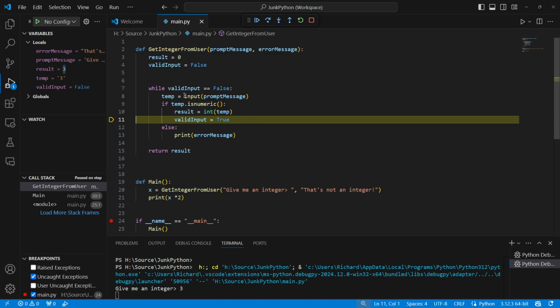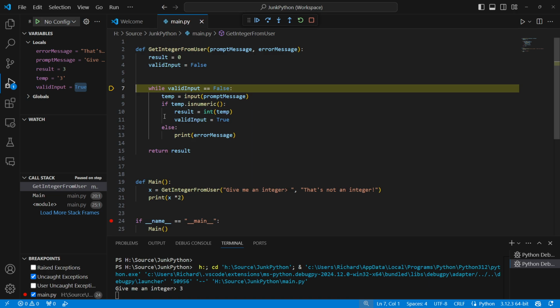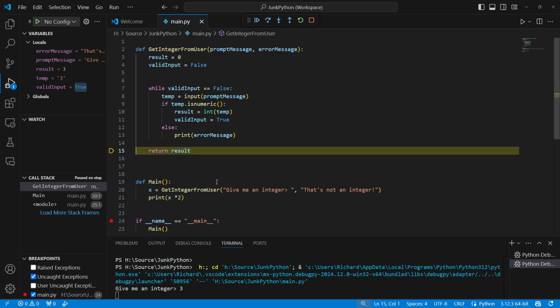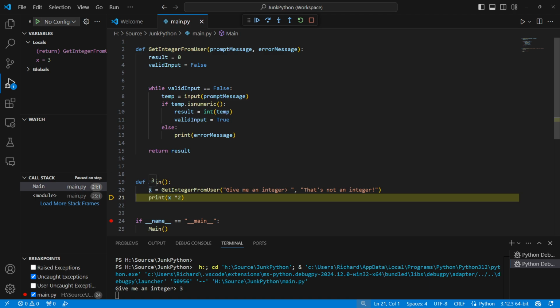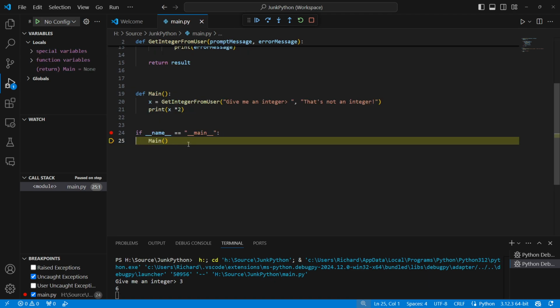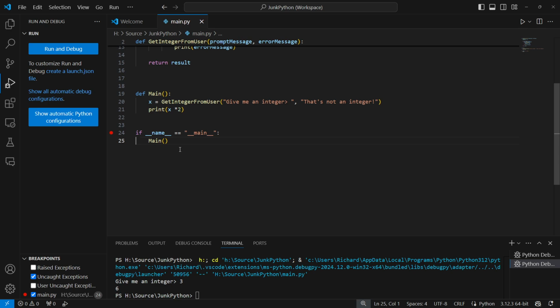As you can see, the flow of execution is just normal execution here. Again, we finished off our if statements, so we're jumping back up here to the while. Valid input is now true, so this isn't going to be correct. Again, I'm hitting F10s now because there's nothing else that I really want to jump into. We're now going to return result. We're now back to this line because we finished our function. Hit F10, and sure enough, x is 3, which is the value that I put in. Now I'm back here. Hit F10 again. Execution is finished.